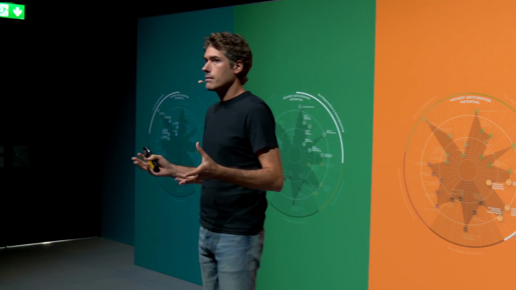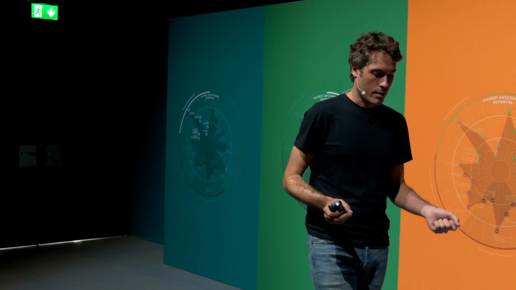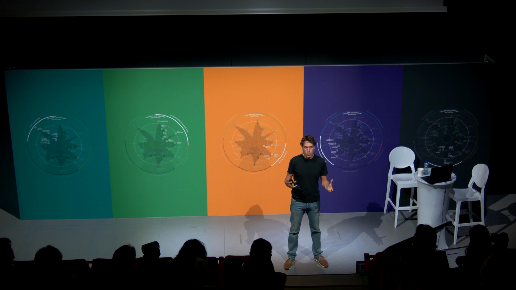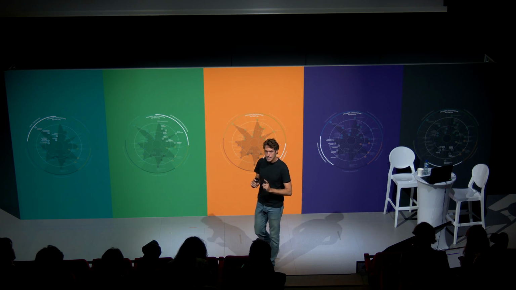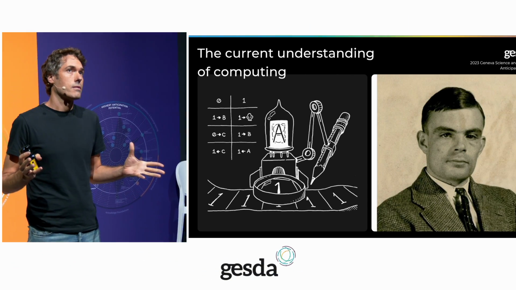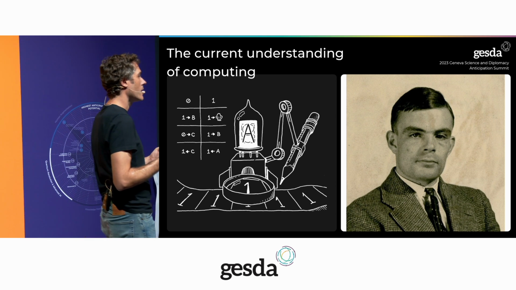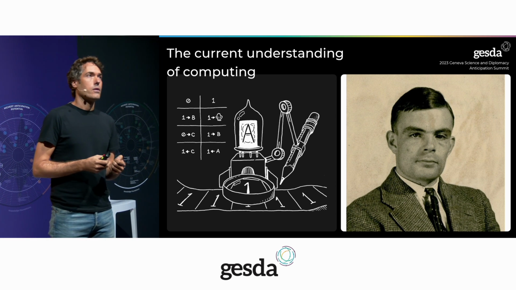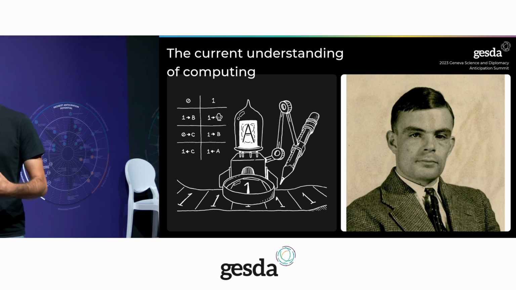So, computers changed the way we organize our society. That's crystal clear. Computers modified everything. We wouldn't be able to understand the world today without computers. However, funny thing is that our understanding of computing dates back 70, 80 years, okay? And it hasn't changed. We still define computing in the same way. We still understand something is computable in the same way. Computing is still the same. Okay? So let's try to change that. Let's try to move on.